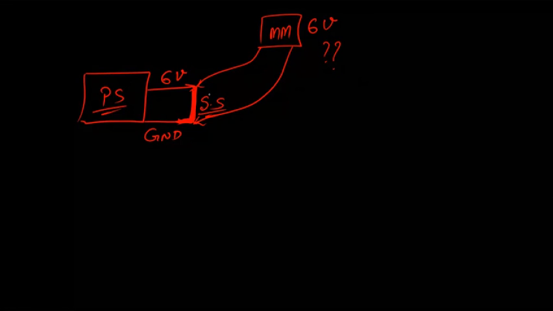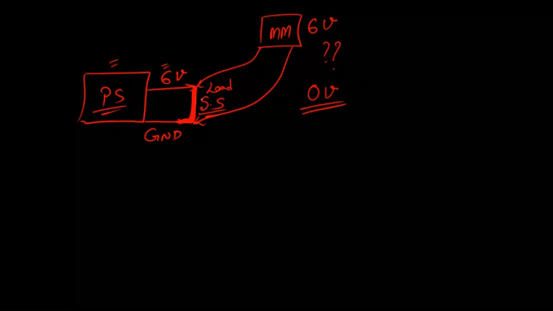Of course, you know that when we short circuit two terminals, the voltage difference between the two becomes 0. So that's why you will get 0 volt. Now the question is, the power supply maker told that it will constantly give 6 volt to different loads. But no, it is not correct. It is not guaranteeing 6 volt for each and every load that you are connecting.